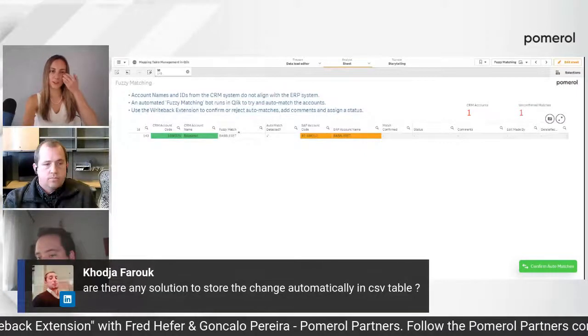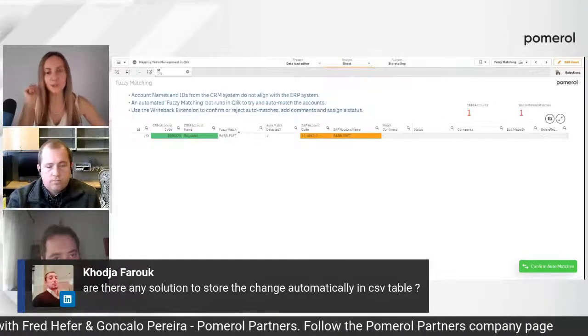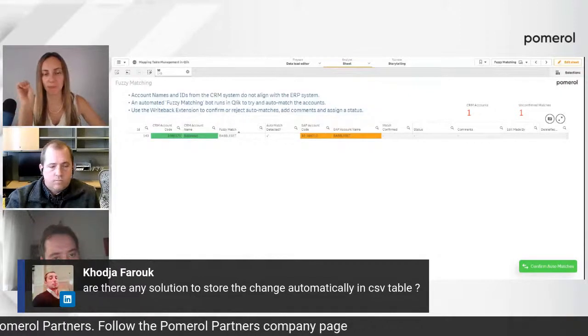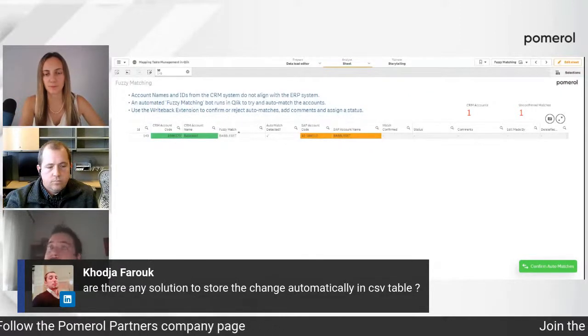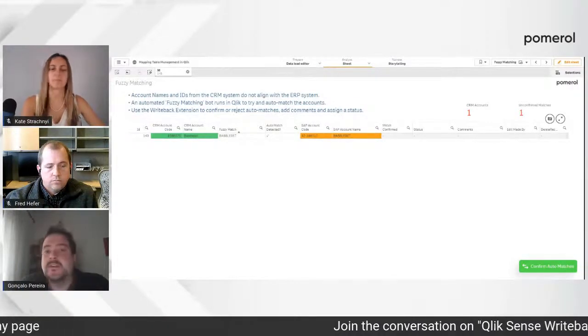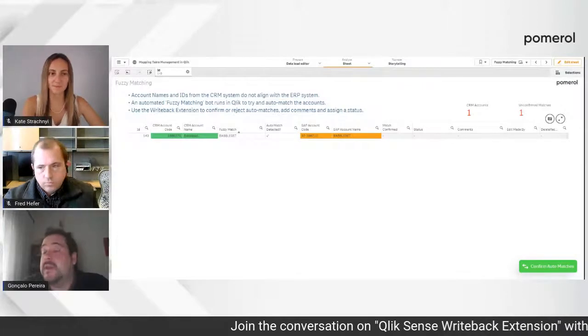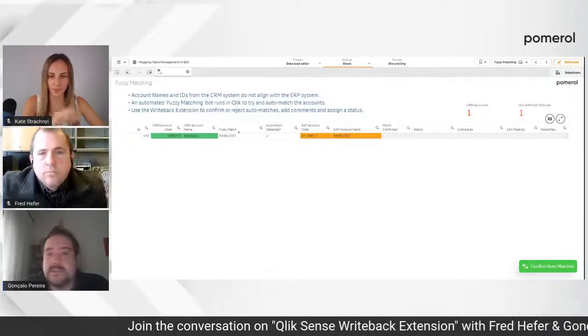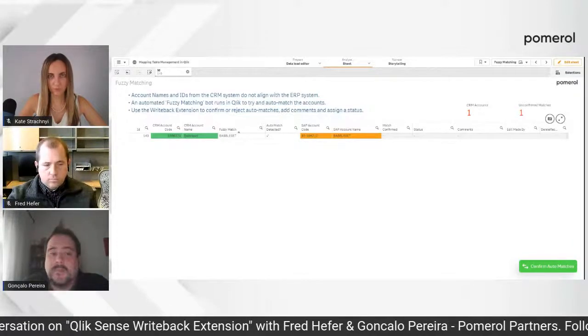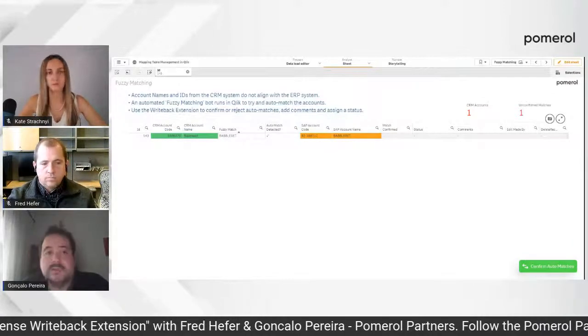We actually have another question here. Is there a solution to store the change automatically in a CSV table? A CSV, at the moment, no. Next year, yes. At the moment, our backend server stores in Postgres, SQL database, or in an Oracle database.